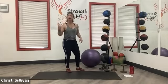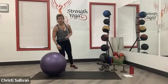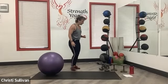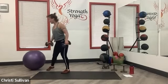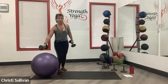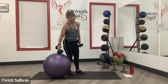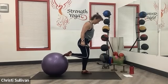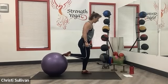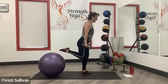All right, now, if you felt confident on the ball for your reverse lunges, just go back to the ball, okay? We're going up to 20, okay? If you were having trouble, if you spent more time fighting it than you were strengthening, then you probably need to go back down to the floor, okay? And here we go, we got 20.